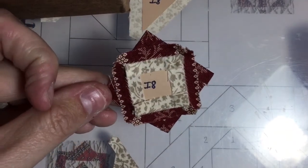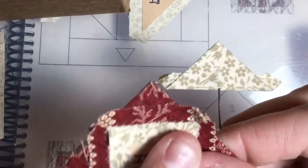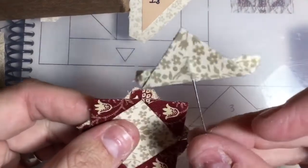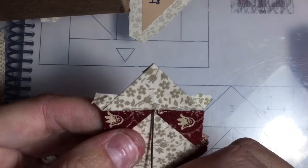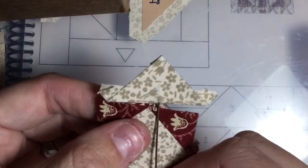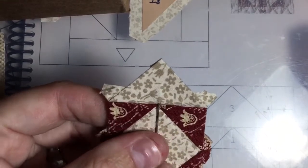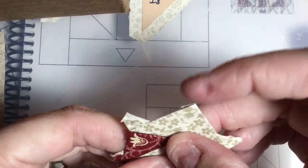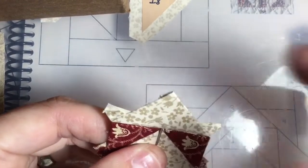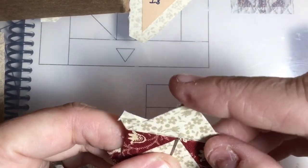I have my center, and I need to put my triangle on — it's going to be this triangle. I flip it over to the correct side, and what I'm going to do is put this pin right on top of my white point. I'm not going to worry about my red triangle — I'm just going to put my pin directly on top of my white point. This is a really thick pin; it probably should be thinner so I can get more accuracy.